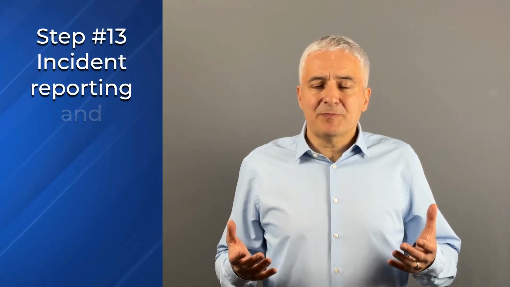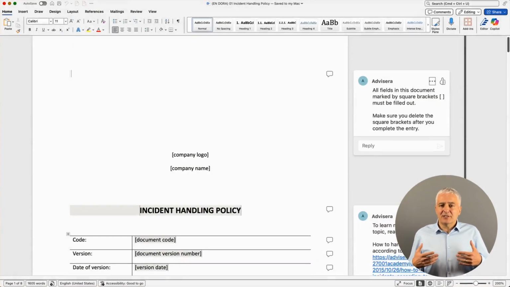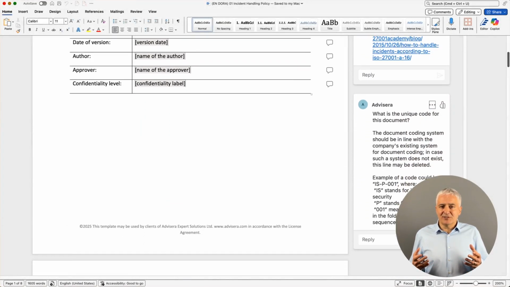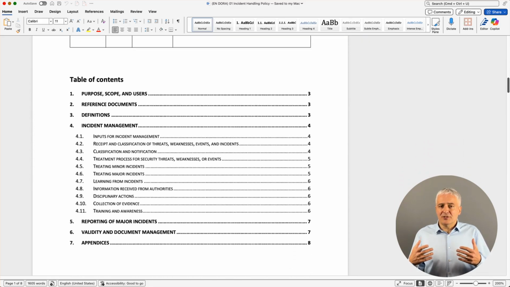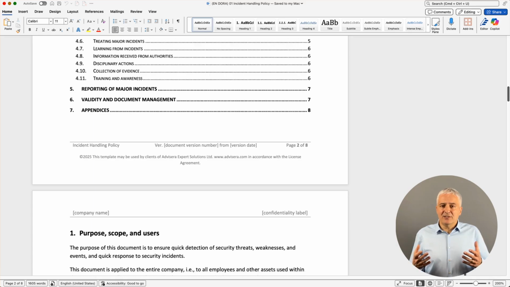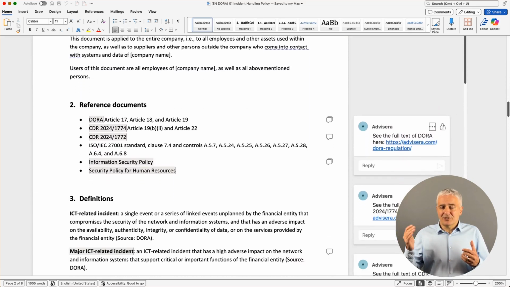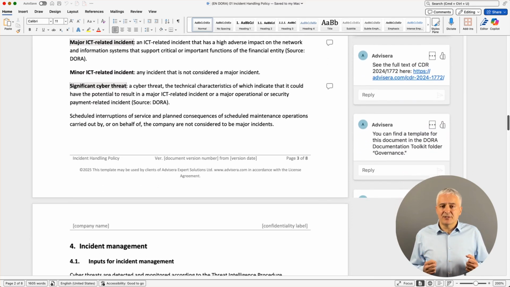And then the next step is to define this incident and threat reporting and classification. Typically this is done through an incident handling policy, where you define rules on how the incidents are reported internally, how then they are classified, how then they are reported externally towards authorities if this is a significant incident, how to handle, of course, all of these incidents, how to handle threats, and so on.